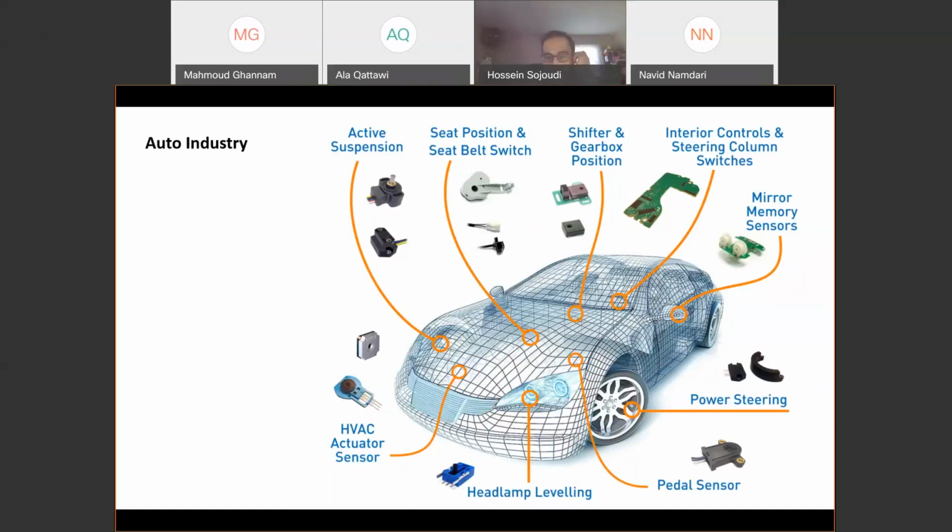we can count many applications or needs, but this is an example of what you see in your car, on a very high level, what kind of applications you might use this for. As you see here, for example, the active suspension systems in the car.